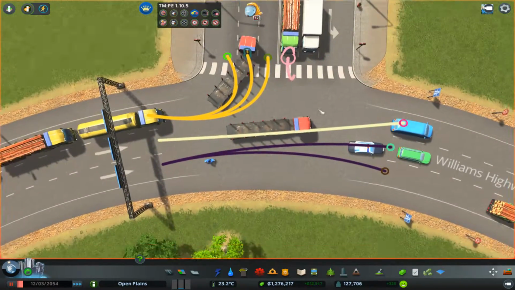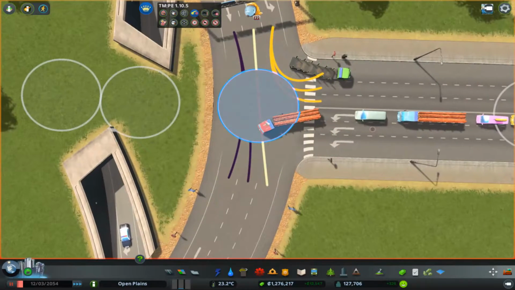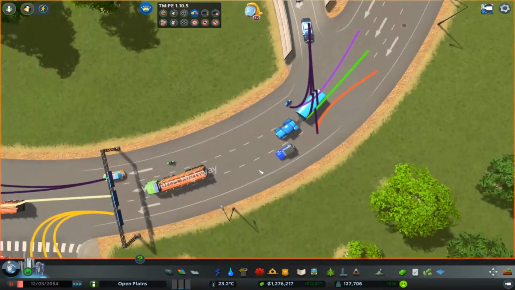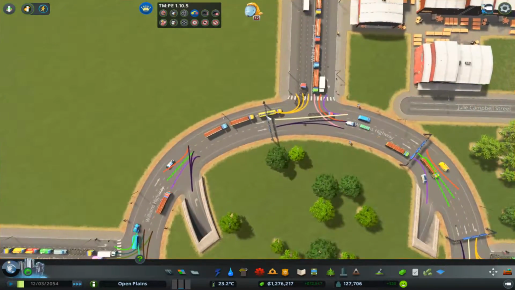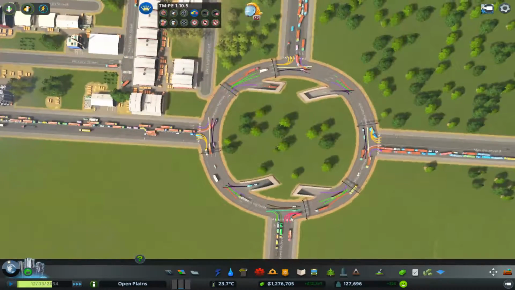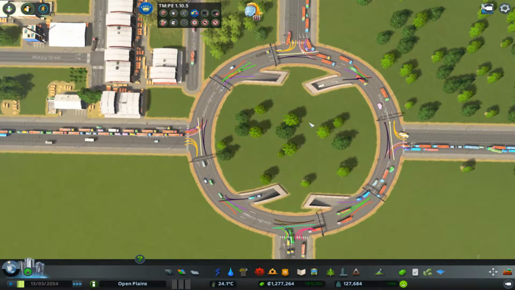So if we just link these up to the lanes they need to go to. Link these ones up to the lanes they have to go to. And then see how that works. I'm hoping that's correct, because in my head, that should be right.